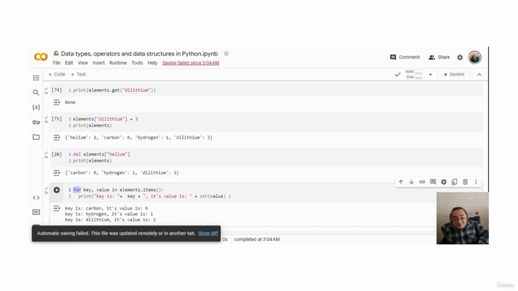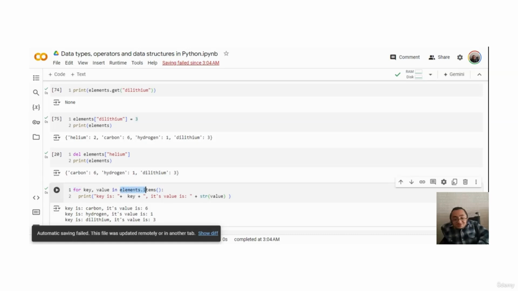But for now, we just want to know that a for loop is used to iterate over any iterable and get each element from these iterations. I can use a for loop with dictionaries, with lists, with sets, tuples, with any iterable.